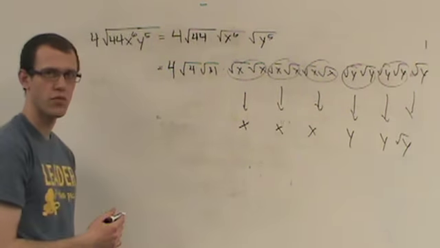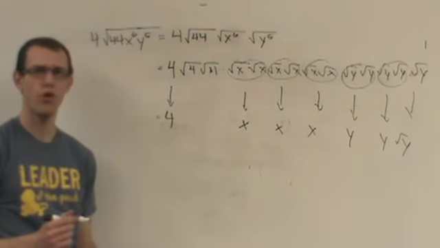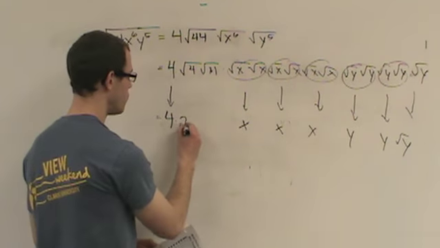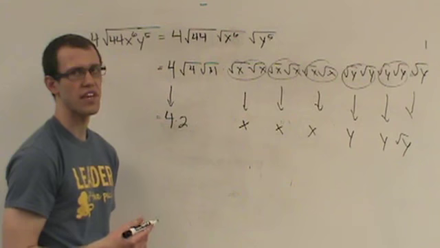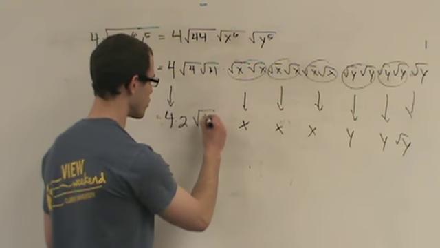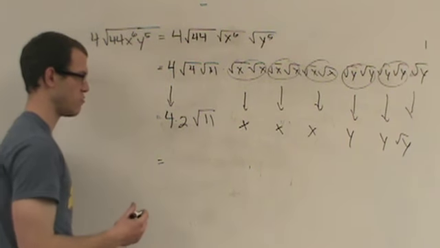All right, so now let's move back up to the front here. We didn't touch this 4, but the square root of 4, we know what that is. That's 2. It's a perfect square, so it's 2. And the square root of 11, we can't do anything with that. We can't simplify it at all, so I'm going to leave it as the square root of 11. Now, let's bring it all together. Let's condense it, make it closer.